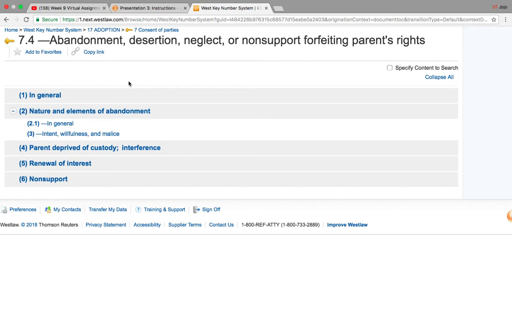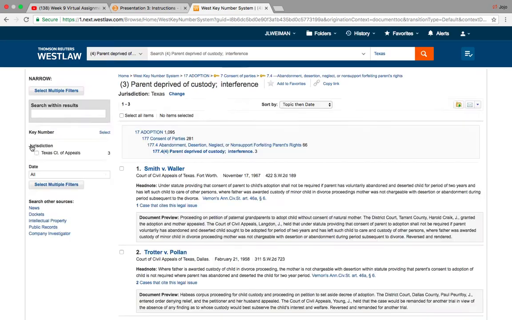And we're supposed to explain what we're seeing on the screen now. Let's click this one. Right here, I am seeing cases that are relevant to my search headnote. The results list includes three relevant cases. The results are sorted by topic then date, which is what you see. Let me zoom in right here.